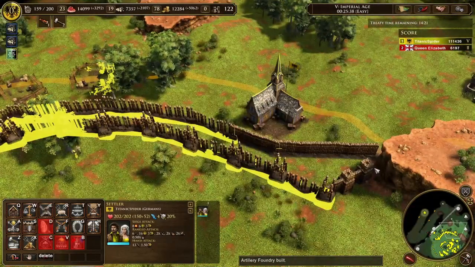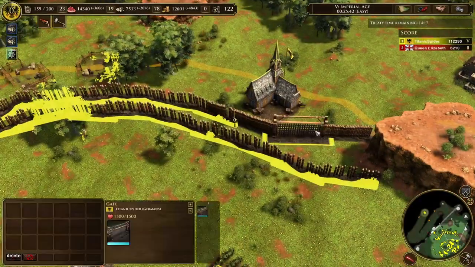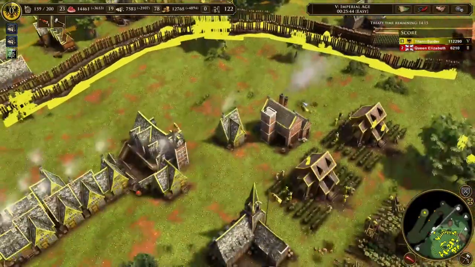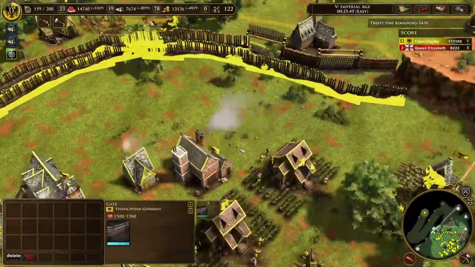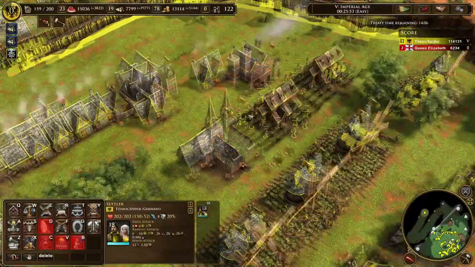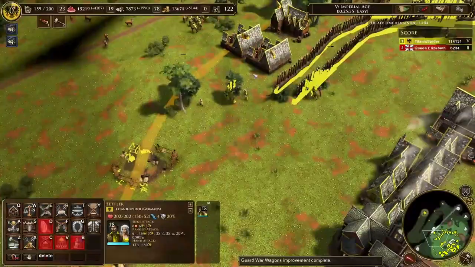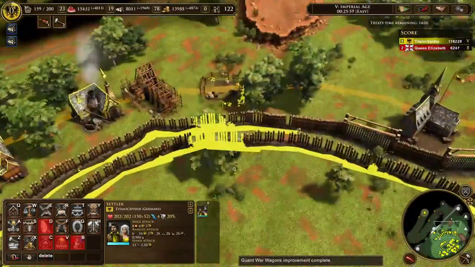Unlike other civs, Germany, since they do have the overpop of settler wagons, you're going to have very low fighting numbers, very low military pop space. So before the fight, you're going to want to set up anywhere between 40 and 50 settlers that you can delete later on.